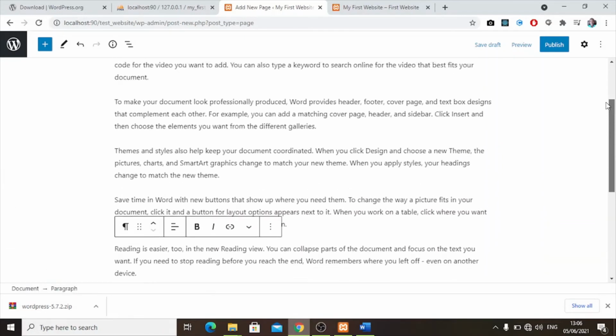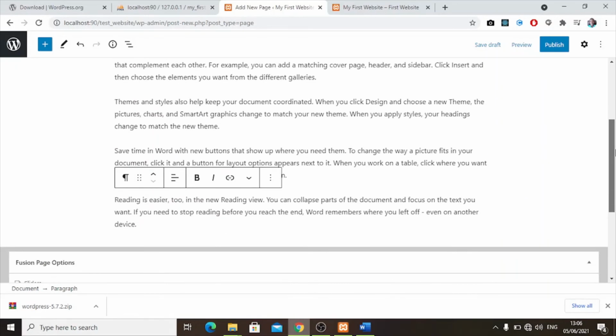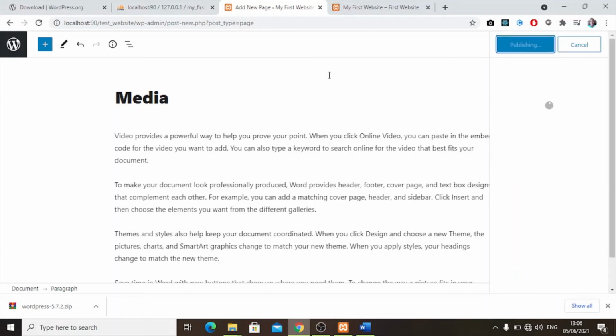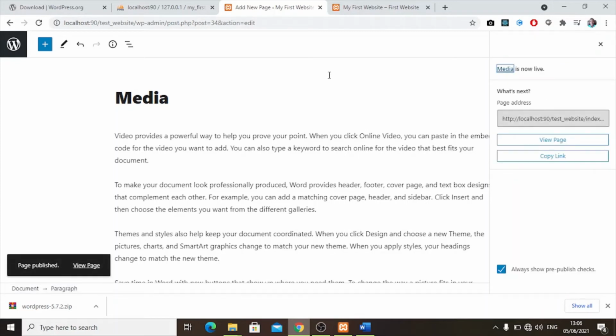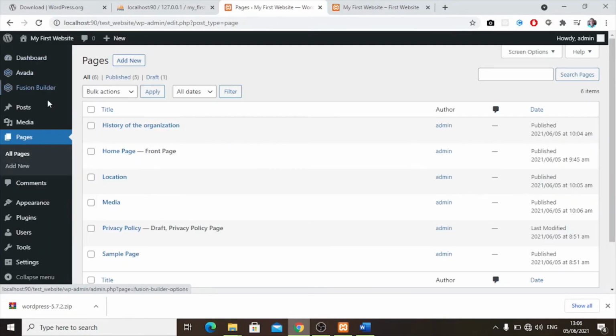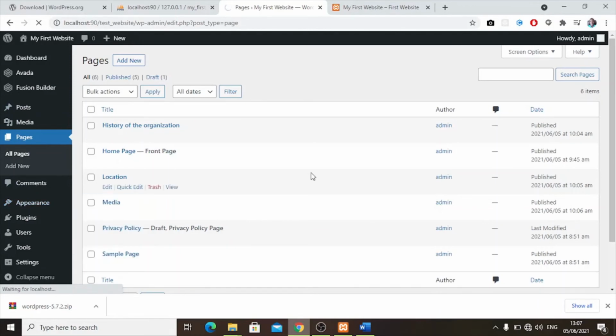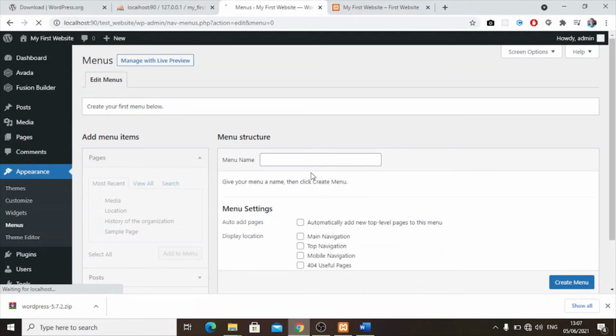Still, I've shown you how to use the elements, so you just use whichever element is relevant to your website or to the needs of your organization, then you place it accordingly. So I think with these pages we are good to go. Now we are going to create menus, and remember, as I told you, we can only create menus from pages. So we are going to go back to WordPress, then we go to appearance. Now we are going to menus. We want to add menus.